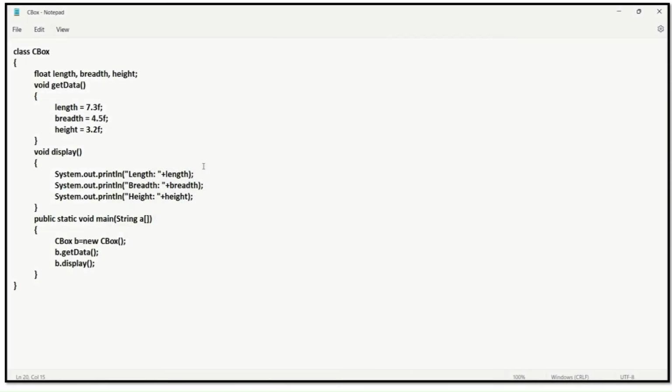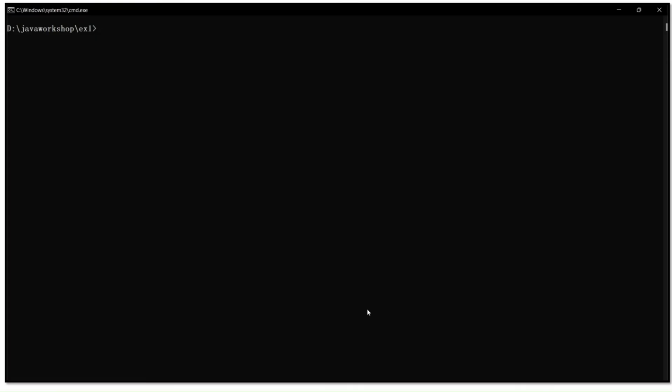Now let us execute this one and let us see what it is going to print as output. In the main method you can observe I call the method getData with the help of the instance name and the dot operator, b dot getData. Now let us execute this one in the command prompt. First of all, let us compile this one.